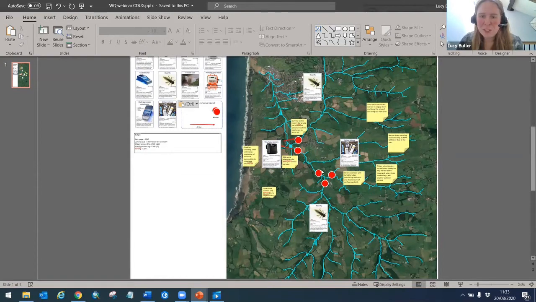We just put a few monitoring points to illustrate that we'd be asking people to monitor upstream and downstream of the confluences. We didn't put them everywhere because, as Mark said, we'd be using that process of narrowing down, looking at things like SciMap and land cover first, and then narrowing it down further through the walkovers. And the point of the cameras, I guess, was to give us an idea of whether to focus in the south of the catchment or maybe in the north of the catchment. So I don't know if anybody else has got anything else to add.